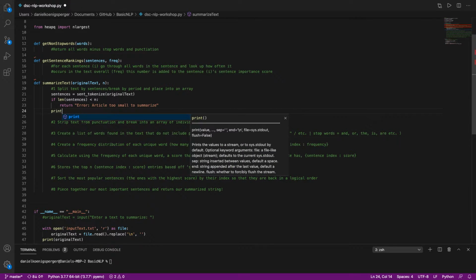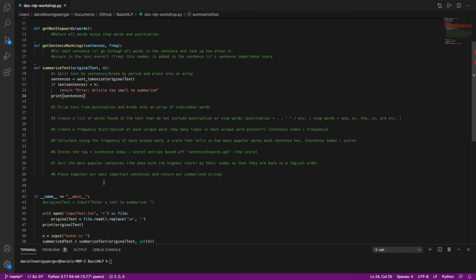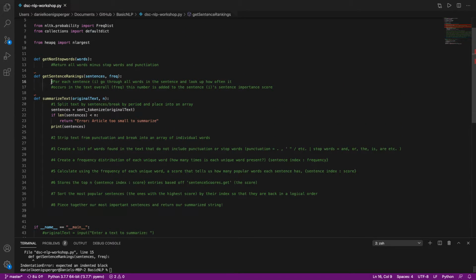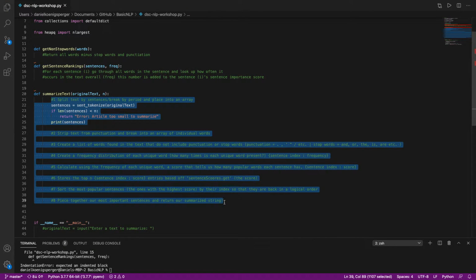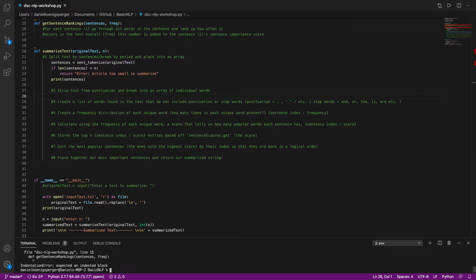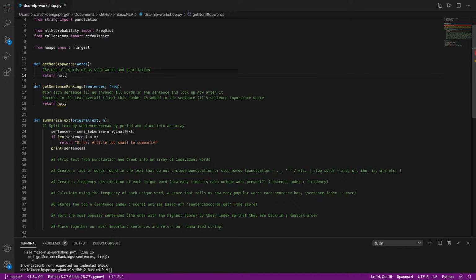Okay, so let's take a look at what those sentences look like really quickly. Let's see, diff, sentence rankings, expected indent block. Okay. That's not expected indents right here. I think this is indented incorrectly. Let's see if that fixes the issue. It might just be because these are empty.